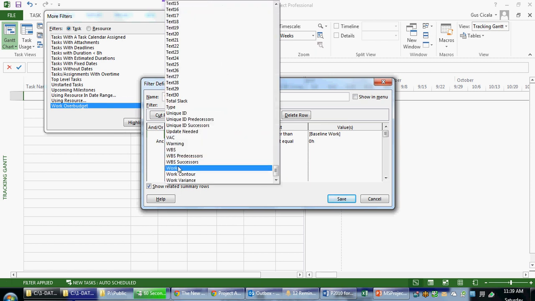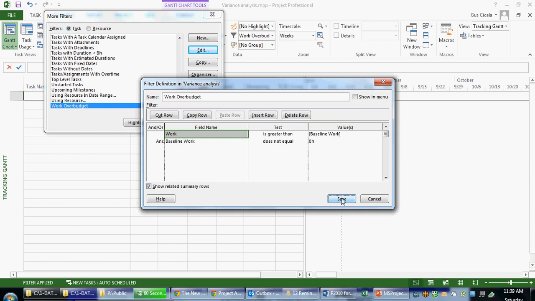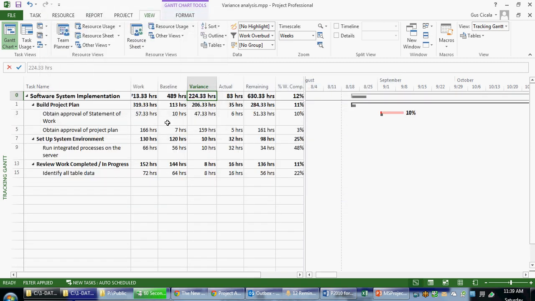So I can change this filter actually if I wish. I can save it, I can apply it, and now it actually brings back just those tasks where the work exceeds the baseline work, which is to say that there's a variance. I could get that same information by creating a filter that says if variance is greater than zero, which is what all these tasks are doing. So there are a variety of ways for us to isolate where work is over budget. When work is over budget, oftentimes cost is over budget as well. So in part 4, we'll explore this in greater detail.